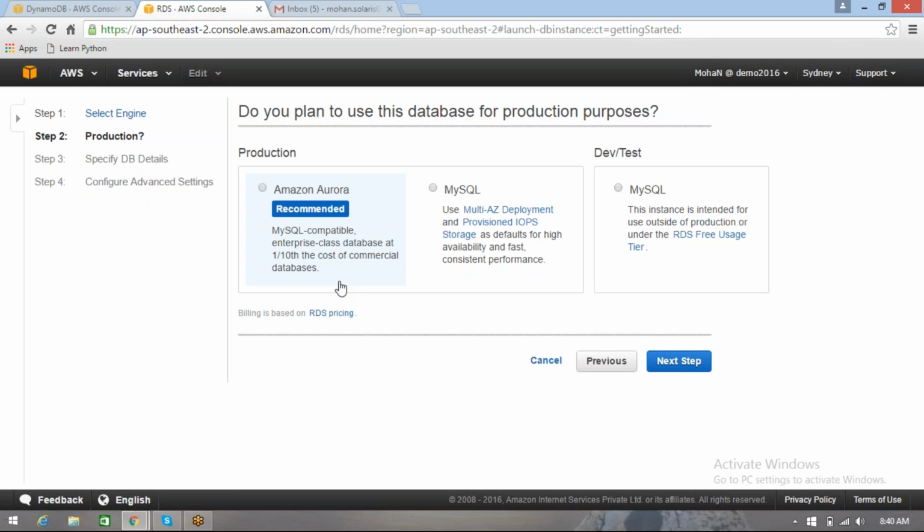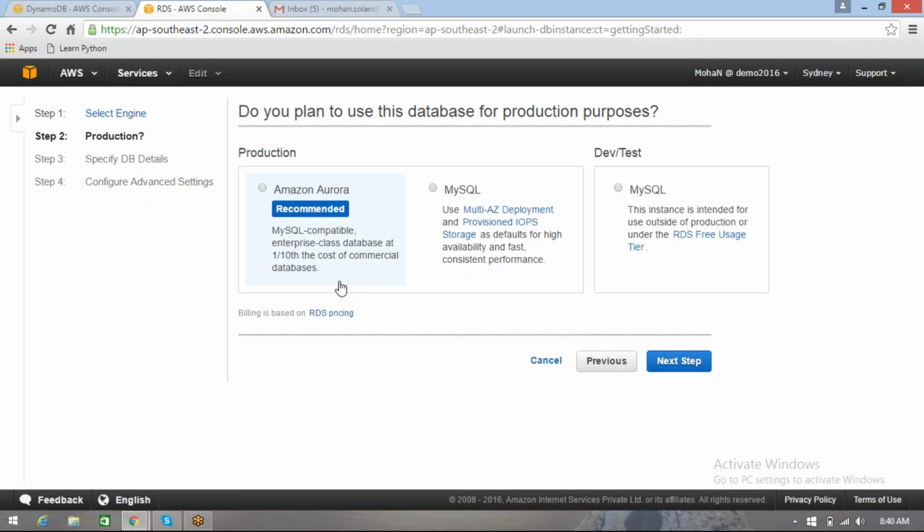Every time it's a multiple of 10 gigabytes, and that way you can go up to 64 terabytes of storage auto scaling. If you want, you can increase; if you don't want, you can decrease the scaling. That is where the performance and cost effectiveness come into the picture. So that is what scaling is.